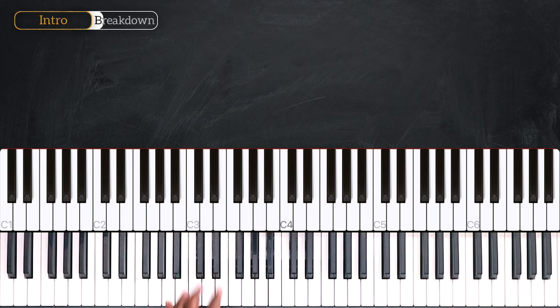So, if you noticed, I'm actually sustaining A to the next measure. So, at some point, I'm playing A on top and A down here at the same time. Like so.